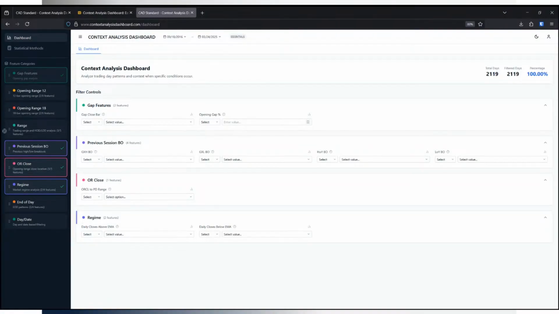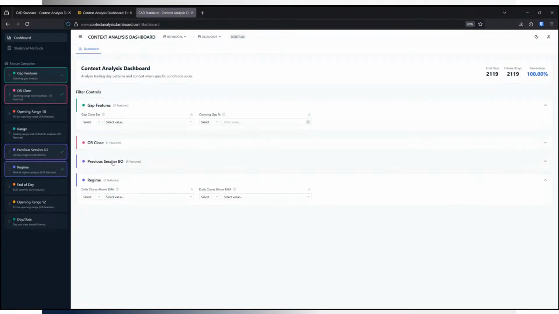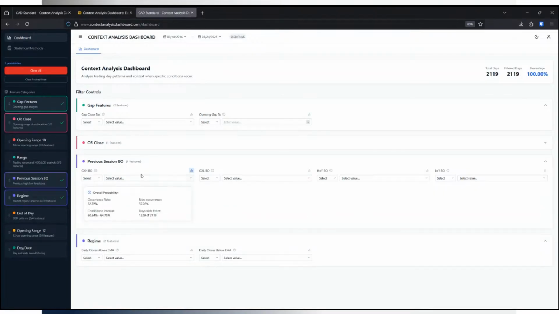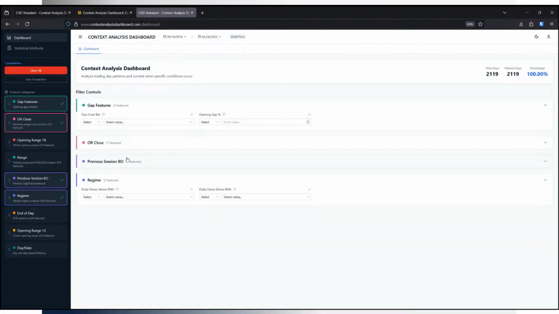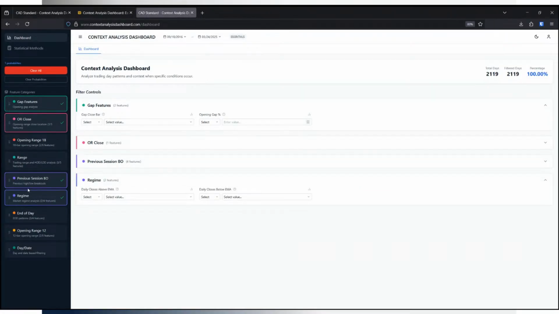For traders, you can organize these however you want, in order of priority. Things that you're not actively studying, just dump to the bottom. Organize it however you need to. You can also close them, but closing any single feature category does not close the probability analysis. So you can close it and still return to it open. You can hide things, organize your research process, and still have everything already laid out, depending on the thing that you're studying.